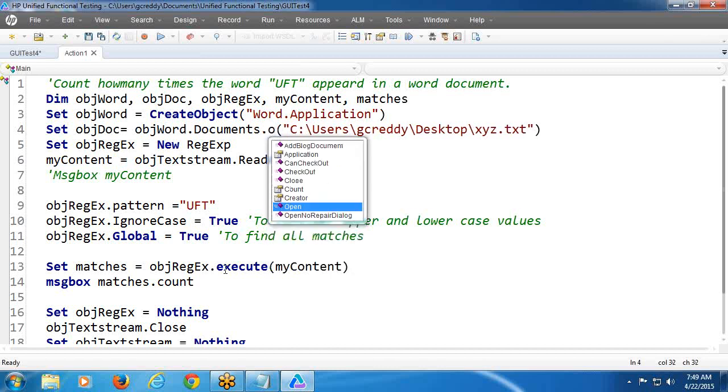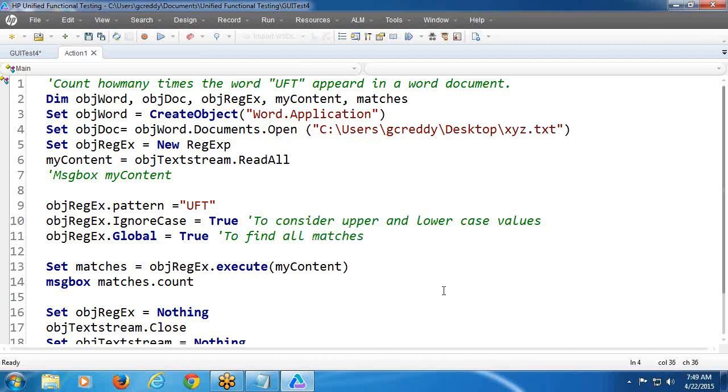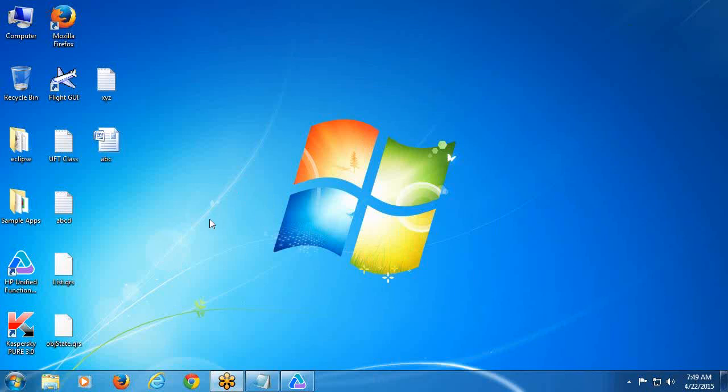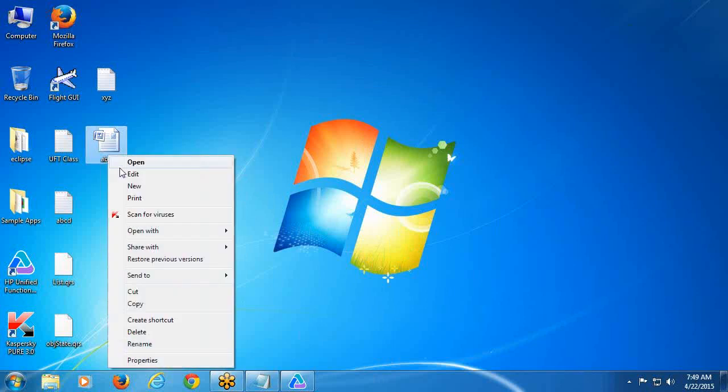If it is a new file, Add; to create a new file, use the Add method. If it is an existing file, use the Open method. Got the point? Yes, sir. If you want to create a new file, use Add. If you want to open an existing file, use Open.